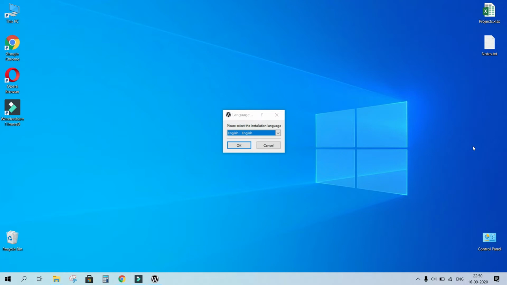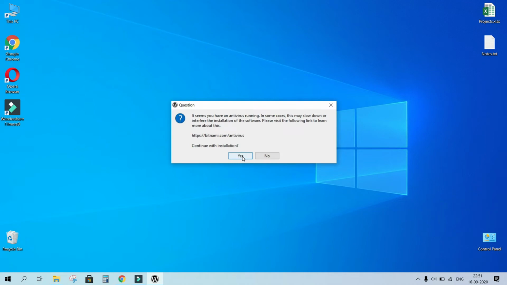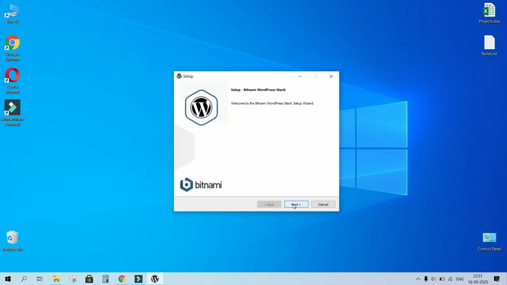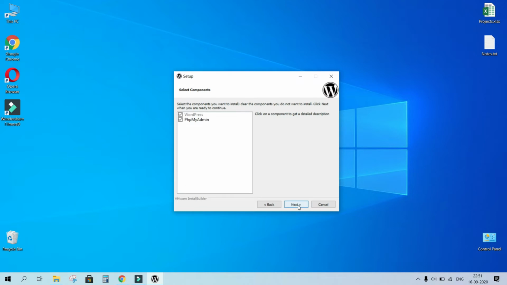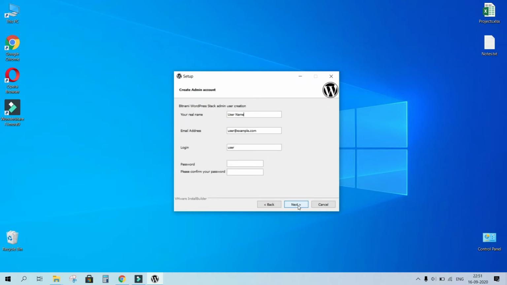Now, once the download is complete, you will see a tiny pop-up. All you have to do is install the Bitnami software. So this is how you do it. Hit the OK button. Simply keep on clicking the yes option, then the next button. You will arrive at this pop-up. Now this pop-up is very important as these include our preferred login credentials. So put them wisely, something that you can easily remember.